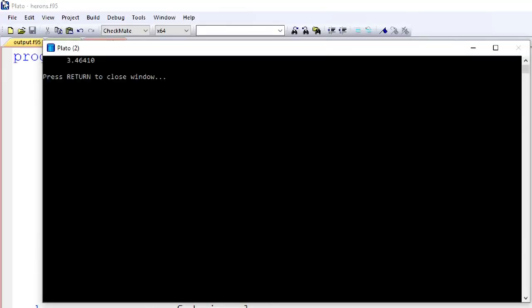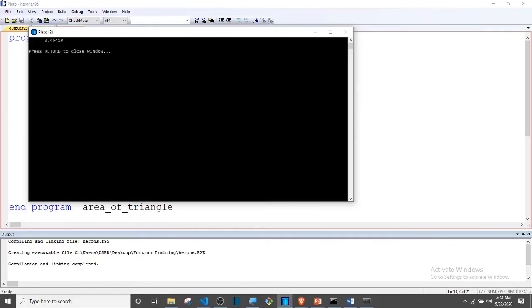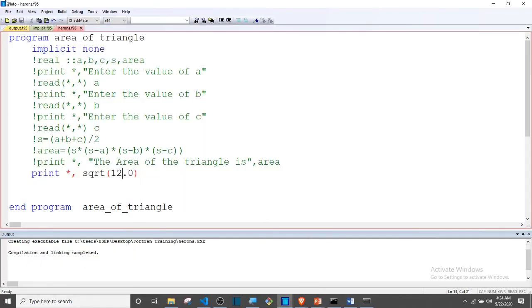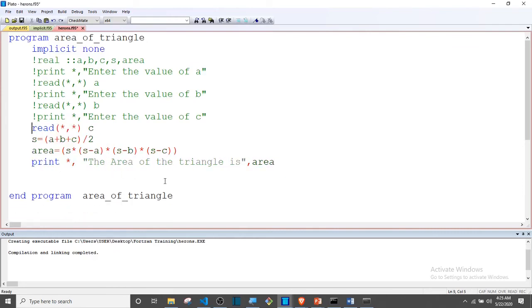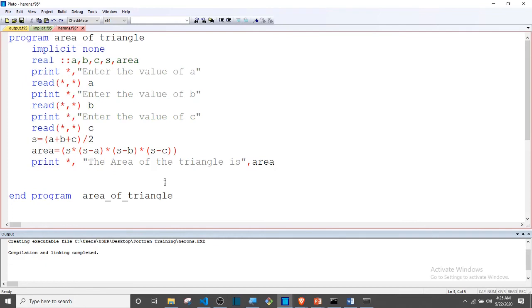So this is what we want to use in modifying our program. For us to modify our program, all we need to do is undo everything we've done so far. And then here I'll say, okay, this should be sqrt of everything I have here.